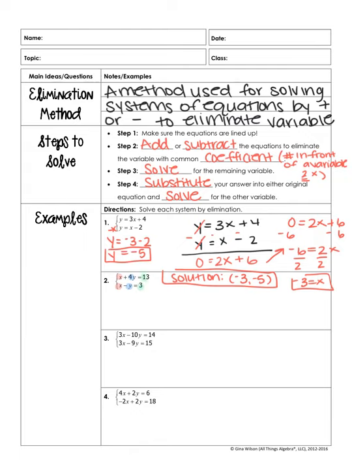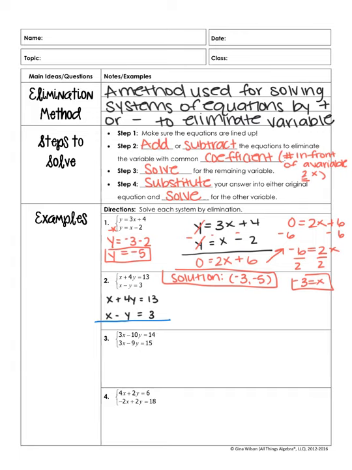So everything's lined up. So then we need to check if we want to do addition or subtraction. Again, keeping in mind that the whole goal is to eliminate or get rid of one of the variables. And you're going to see when they're both positive, you're going to want to subtract them. All right, so we need to figure out what's going to make one of these variables go away. So we have x plus 4y equals 13 and x minus y equals 3.